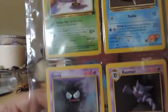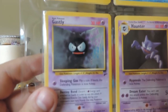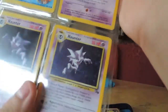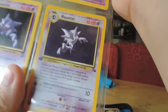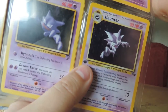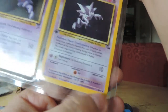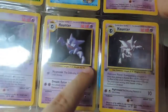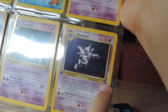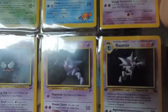Gastly! This Gastly is a bad boy. He's also CG for some reason — what the fuck happened to you, Gastly boy? Haunter — if I'm not mistaken, this is a holographic right here. This is a first edition holographic, actually. It says so right here in the corner, it says first edition. And it is a rare because it has a star symbol on the lower right. I believe this is from the Fossil set, which I believe was right after the first and second base set.